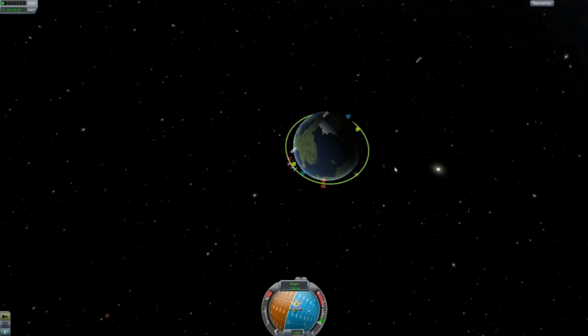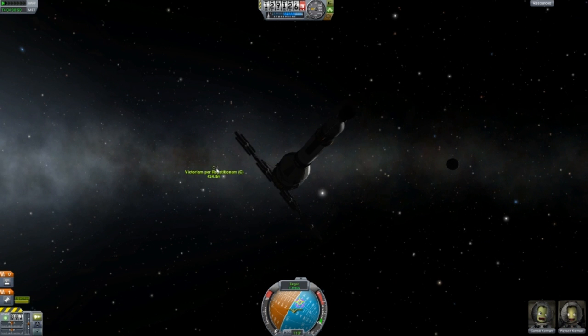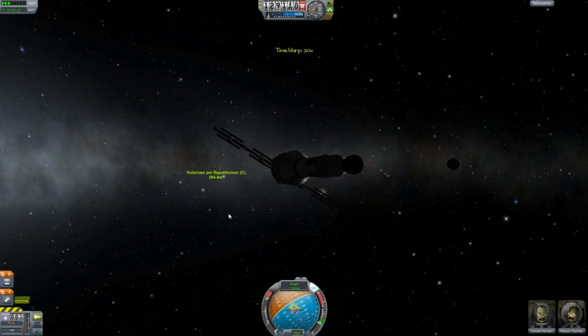So now you can see our orbits have synced up perfectly, and there it is over there. There's the core, 400 meters away. And as you can see, we're going to drift slowly towards it at about 2 meters per second. So all I'm going to do is tell my spacecraft just to hold it right there, and I'm going to set the warp speed up.